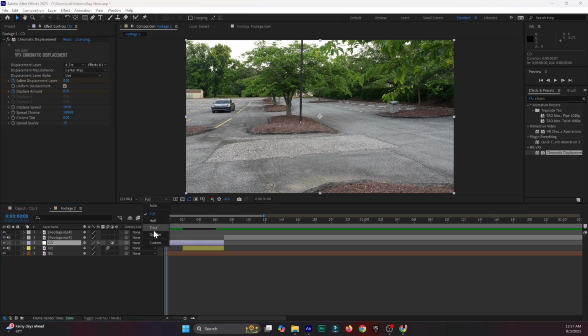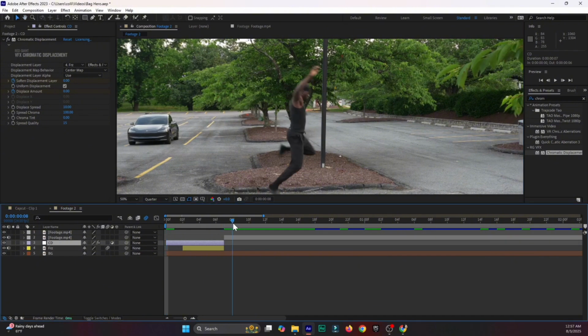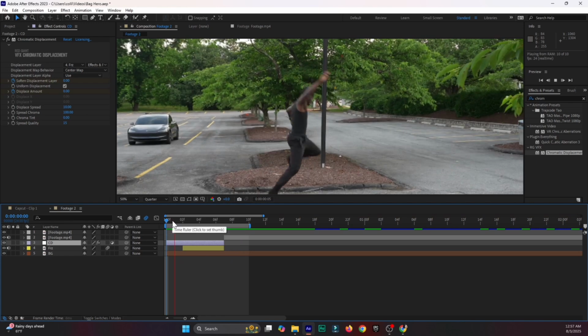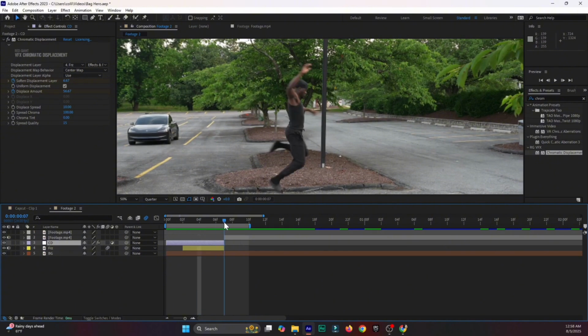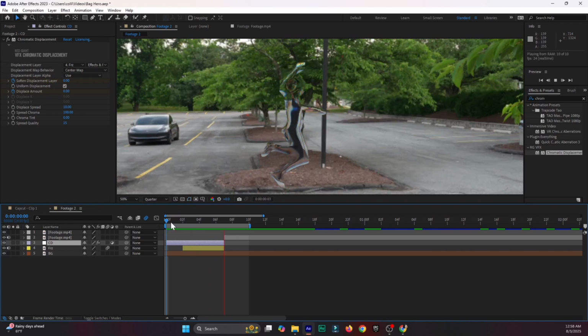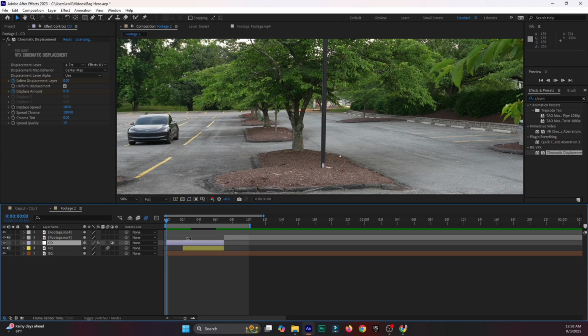If I change my quality to quarter, zoom in just a tad, come all the way over here, press N on the keyboard, and then press play, we get this look that appears out of nowhere, and then the moment he enters into him, it disappears. That's usually the glass effect that I always like to create at the beginning of all of my sick, dope teleporting animations. It's just cool.